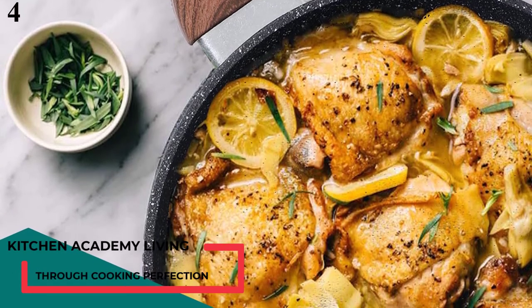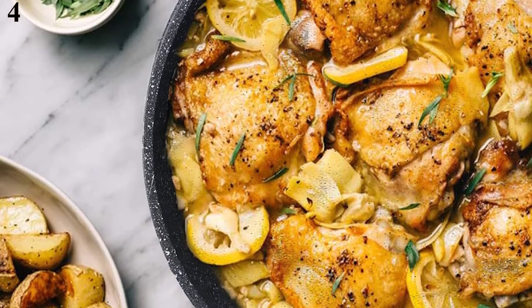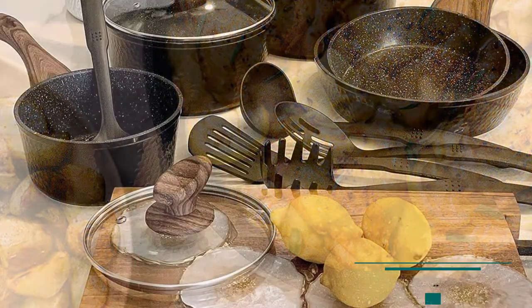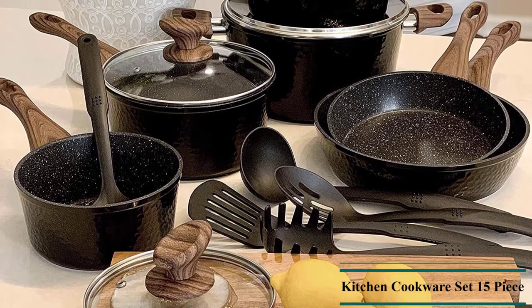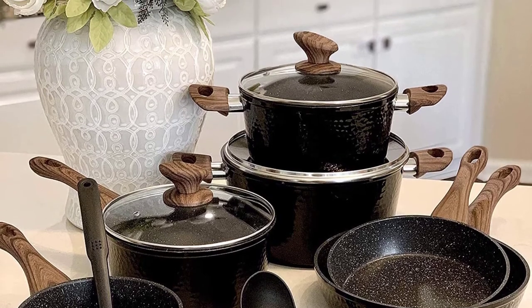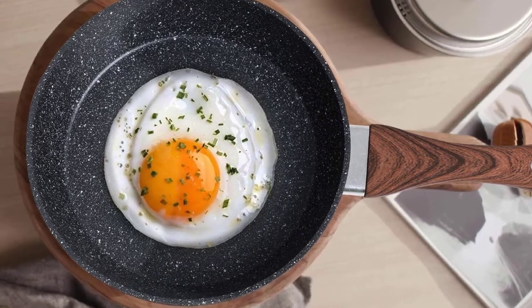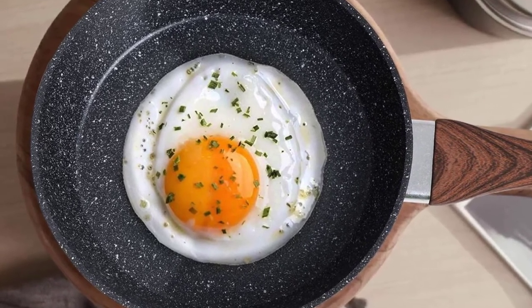Number 4 is the Induction Kitchen Cookware Set, 15-piece. It includes 8.1-inch frypan, 9.7-inch frypan, 1.5 QT saucepan with lid, 3 QT saucepan with lid, 3 QT casserole with lid, 5 QT casserole with lid, and a 5-piece utensil set with pasta server, soup ladle, slotted turner, serving spoon, and slotted serving spoon. The graniteware coating does a good job preventing food from sticking, and you'll be able to cook healthier meals since you won't have to use as much oil. You can safely cook tomato sauce in this cookware — the taste and smell of food will not change even with acidic or strong-smelling ingredients.